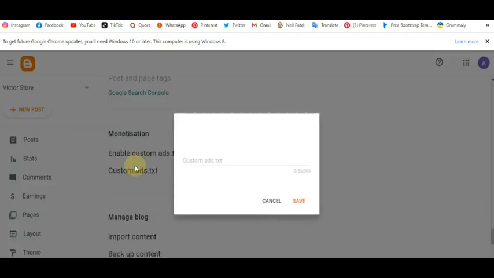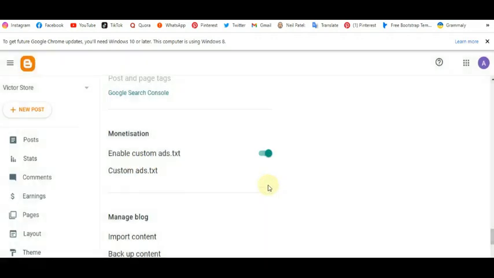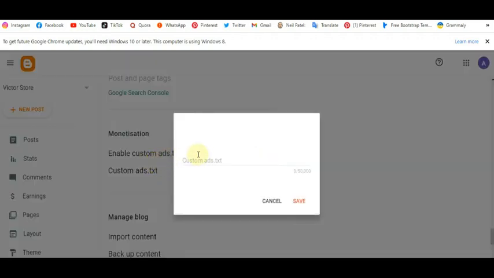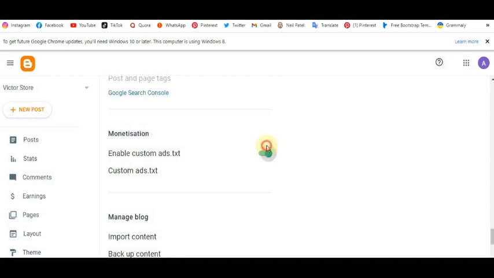So if you want to use a third-party ad, just copy your third-party ads code and display it here, and then it will be displayed on your Blogger website. A lot of people don't know that this feature actually exists in Blogger, but it actually exists. So what you want to do is copy your ads code and paste it here, and then your ad will start displaying on your website. But because I'm actually going to make money from this website, I don't want it to be distracting. I'm going to turn this off.